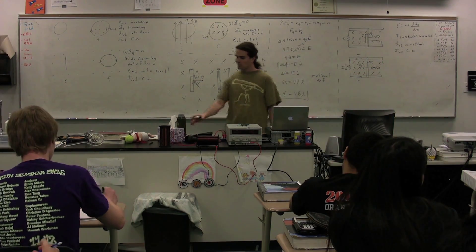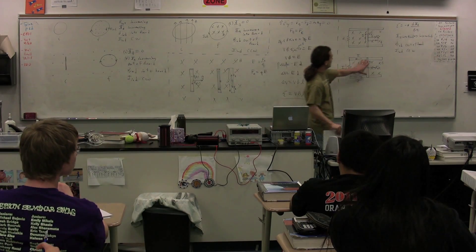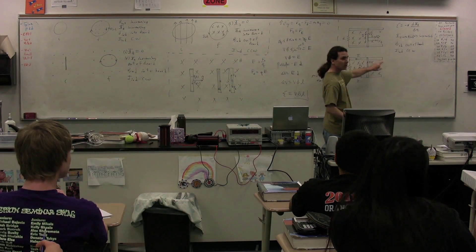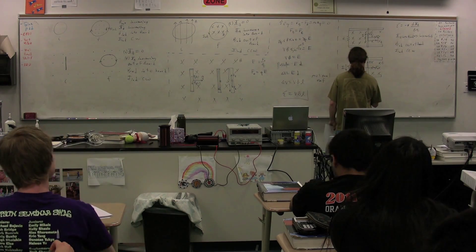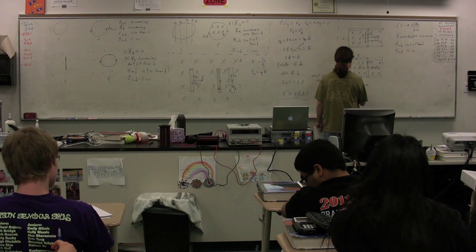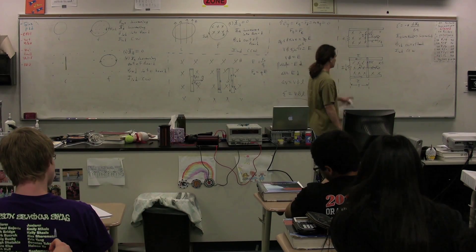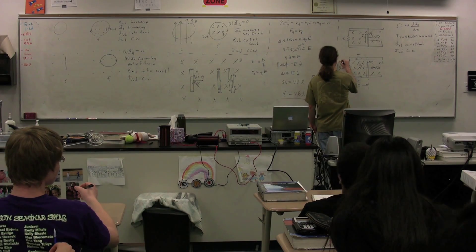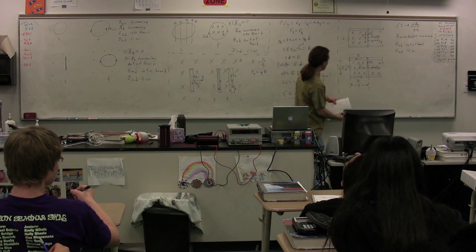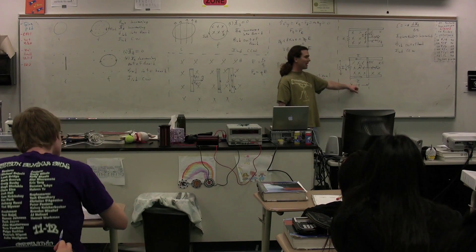How is the area increasing? Because this whole piece right here is moving to the right. So the area of the loop, initially, we'll define this distance as x. So x is increasing. We'll define this distance here as L. The whole area, x times L, is increasing because x is increasing.